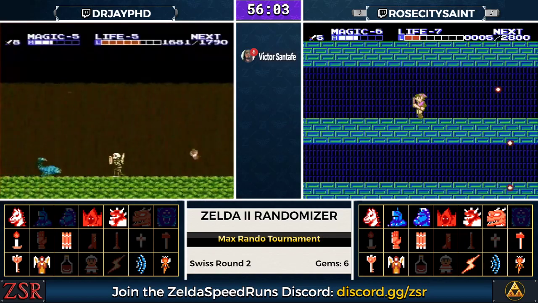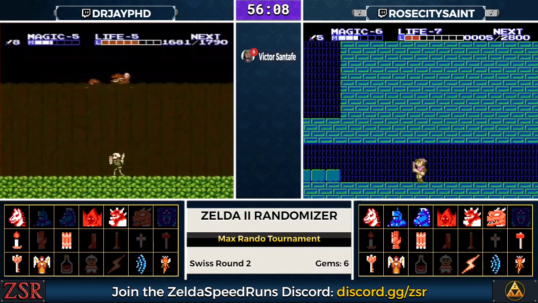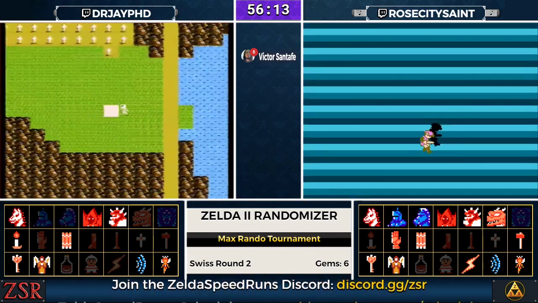While RoseCitySaint landing on what we call the L7 drop, the top of the L7 drop. And that leads him into the bottom of the L7 drop. So this room loops into itself.